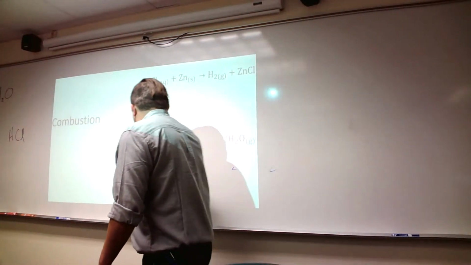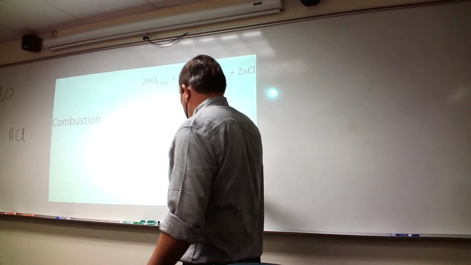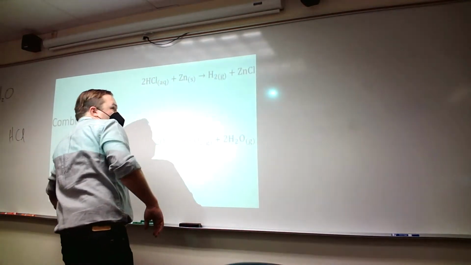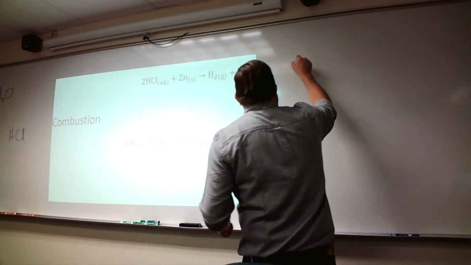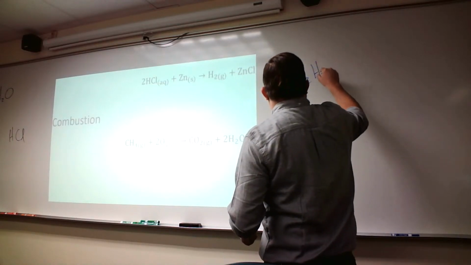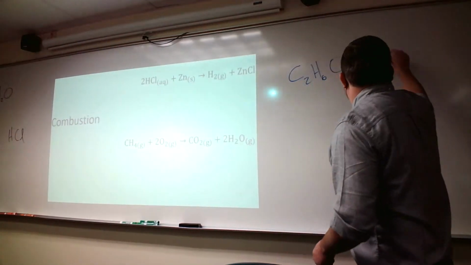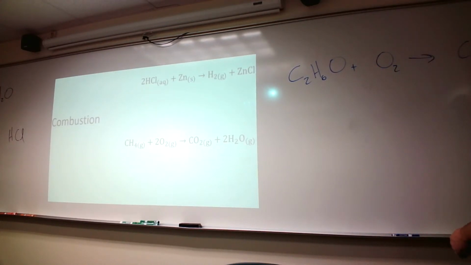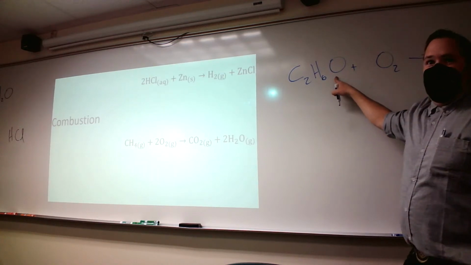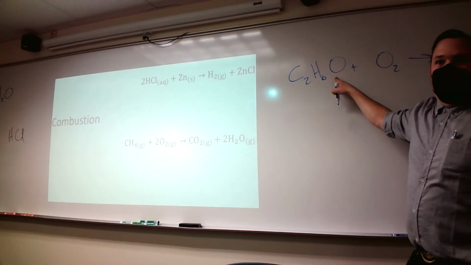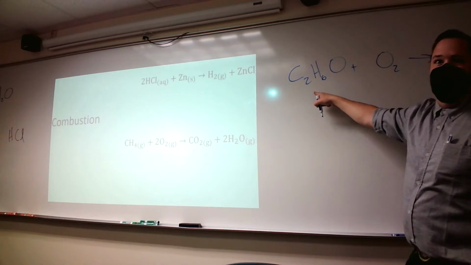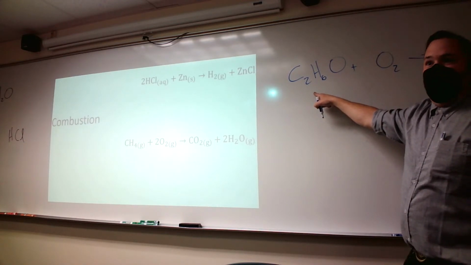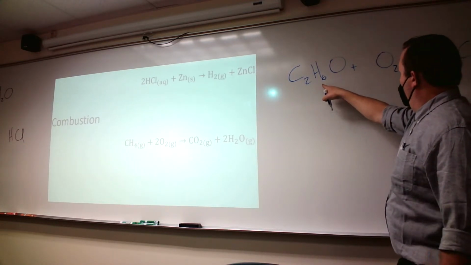Could we look at the reaction of ethanol in gasoline? We can look at the reaction of ethanol. So ethanol is going to be C2H6O. It's still reacting with oxygen. It's still making CO2 and water. That means things are going to look a little bit weird now, because now we have two sources of oxygen on the left-hand side. So balancing this gets a little bit trickier.